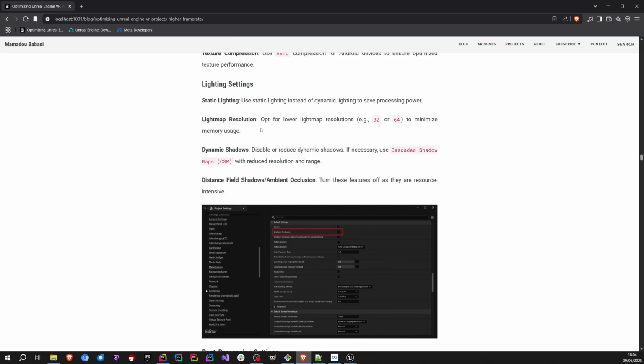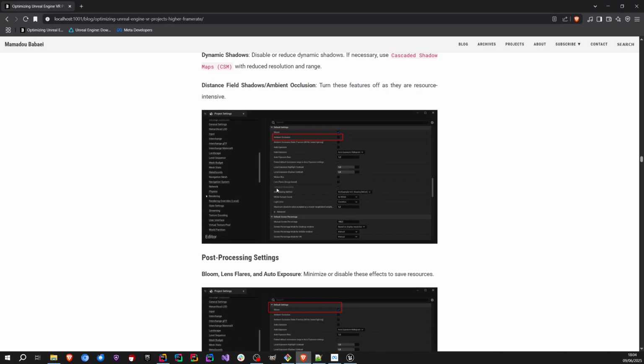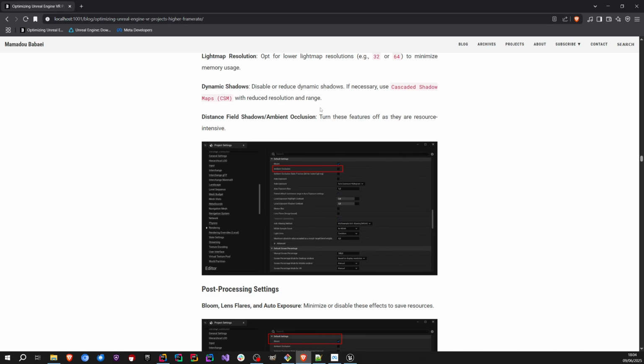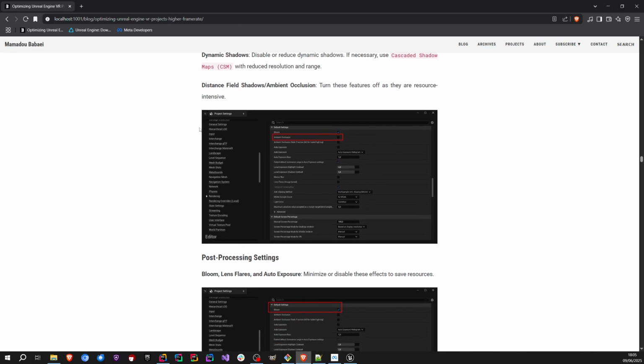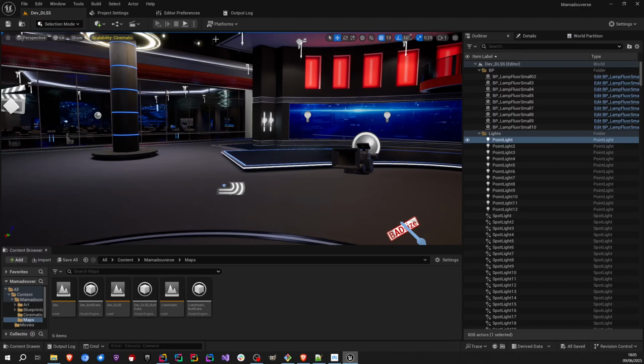Then the lightmap resolution, it is recommended to lower this if you are targeting a mobile device. Then dynamic shadows, you could use, for example, cascaded shadow maps for improved performance. And then there are distance field shadows and ambient occlusion.